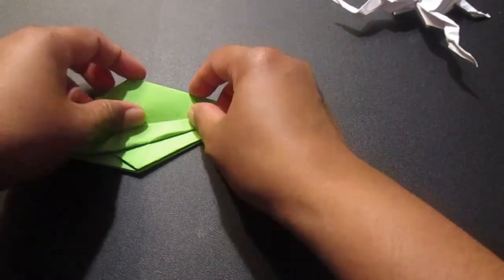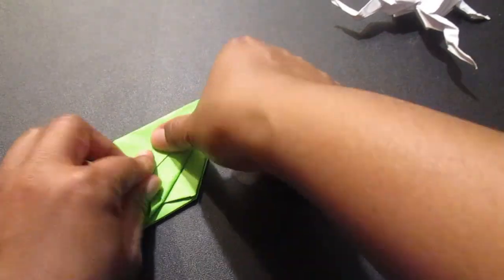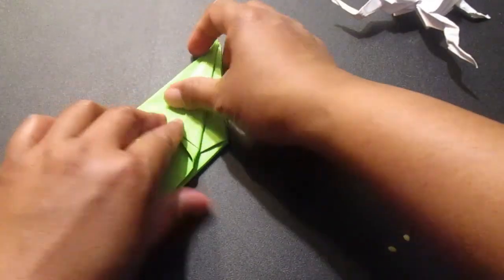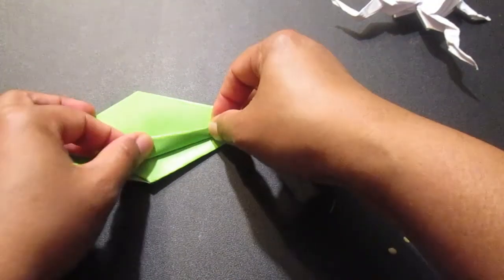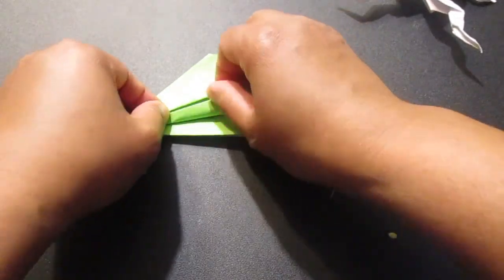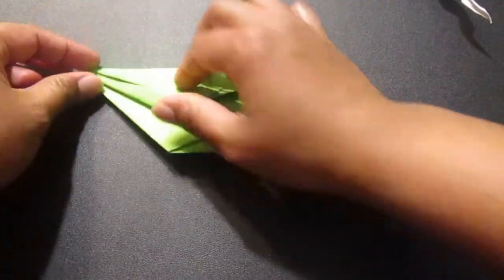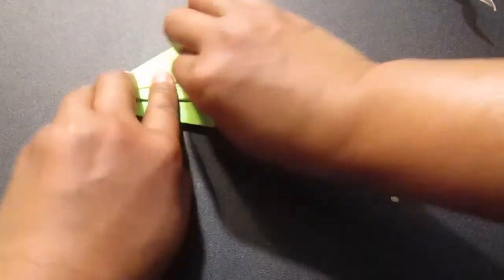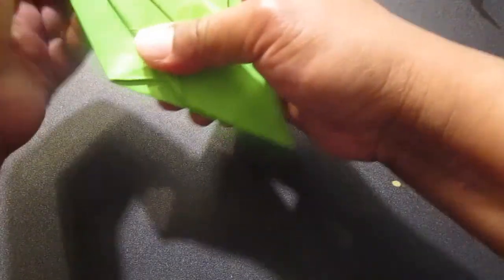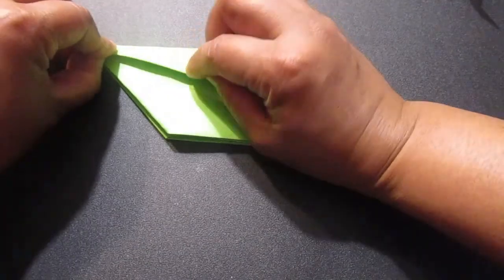My paper is kind of hard, guys. If you have another kind of paper, it's better. Okay, so repeat. Alright. And then this side and the other side. The same process, fold it to the center.